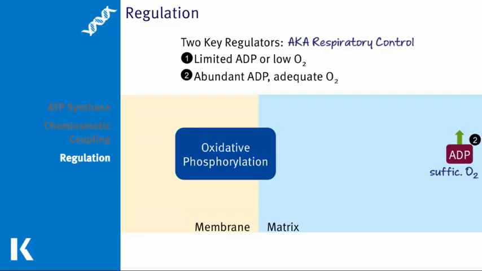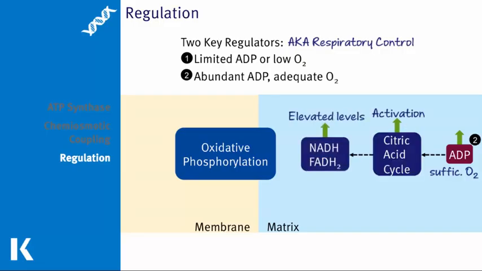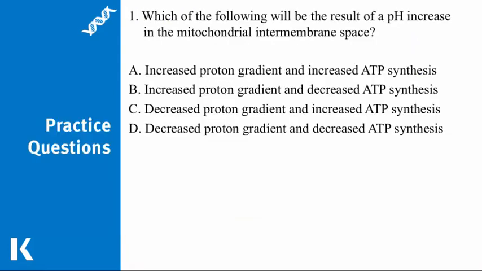A lot of ADP buildup means you're short on ATP, because ADP is just ATP minus a phosphate. So when ADP concentrations get high, that means you're low on ATP. The ADP buildup activates the citric acid cycle, and more electron carriers are produced for the electron transport chain so oxidative phosphorylation can proceed. And then oxidative phosphorylation increases. Now that you've gotten a review of oxidative phosphorylation, check out your progress with the learning goals with this practice question about pH changes.